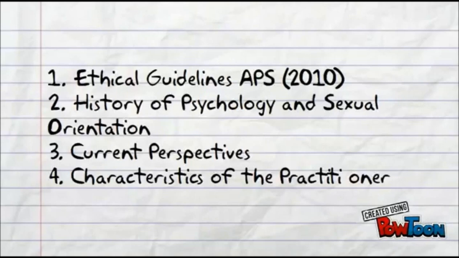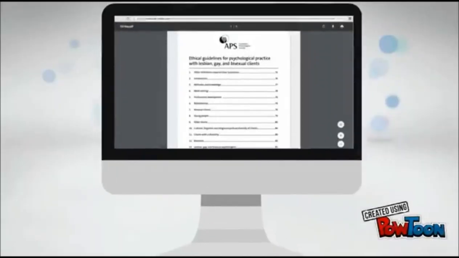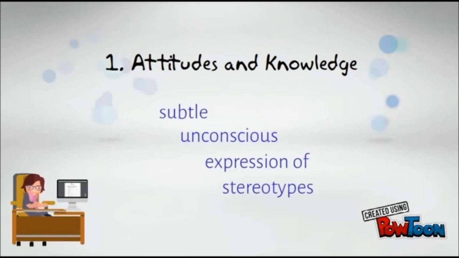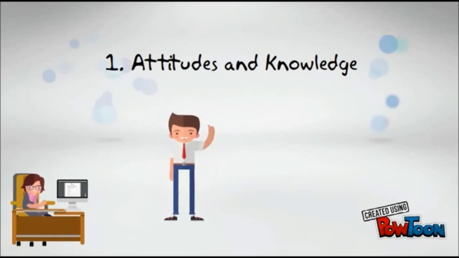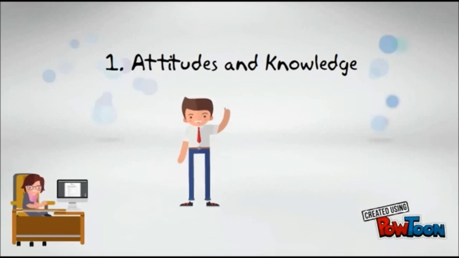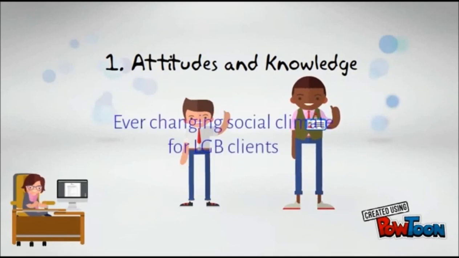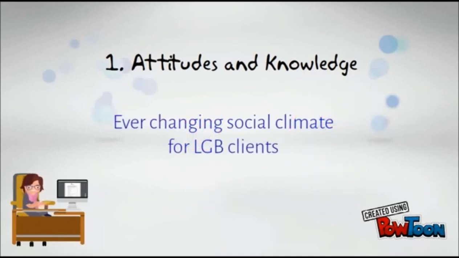And so now we'll discuss the guidelines for working ethically with LGB clients as set out by the APS. There are a total of 11 guidelines. Guideline 1, Attitudes and Knowledge. This advises that psychologists need to be mindful of the language they use when talking about LGBT clients. This includes acknowledging the subtle or unconscious ways stereotypes or biases can be expressed, as well as being able to recognise when they occur. If psychologists are not adept in LGBT experiences, such as coming out or appropriate language, they should seek consultation. It also requires psychologists understand the ever-changing social climate for LGBT clients, for instance on how the coming out experience has changed over the last 40 years.